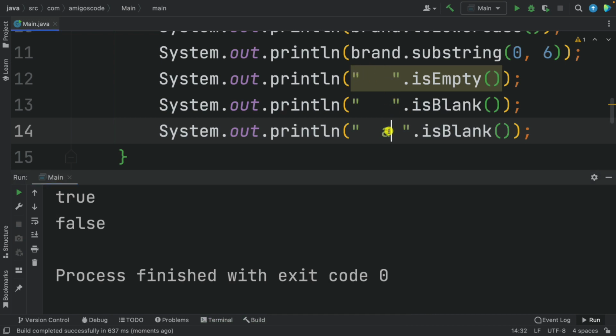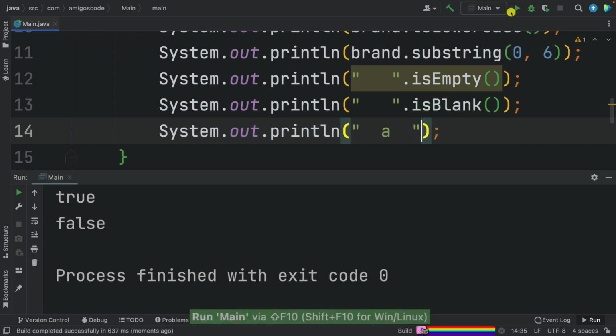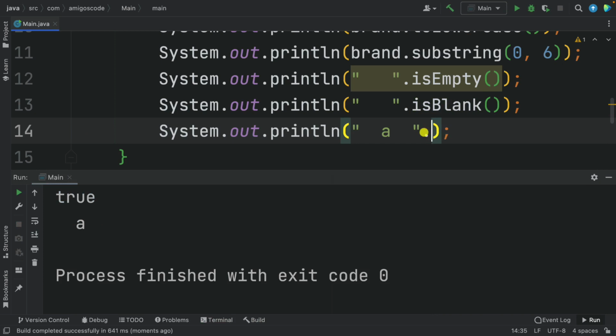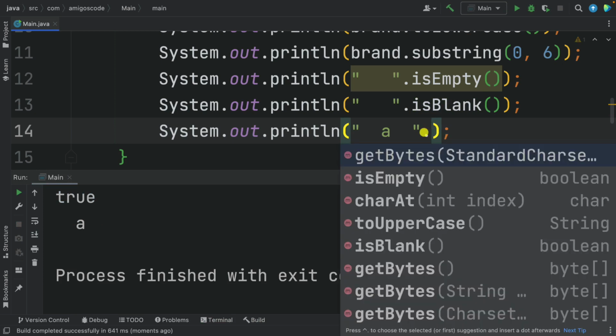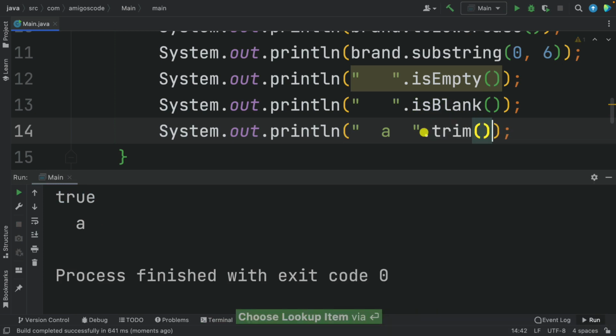If, for example, you want to get rid of all these spaces, let's just run this. I want you to see that we have spaces at the beginning and then at the end, two spaces. You can say dot and then trim. Trim will remove all leading and trailing spaces. If I run this, have a look. Now we got rid of the spaces from the start as well as the end.